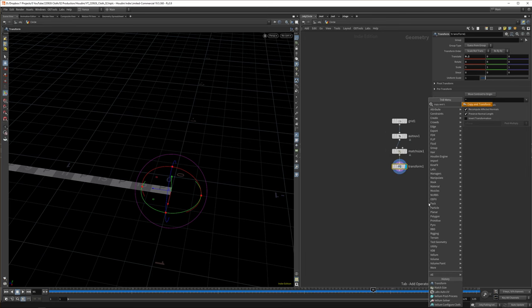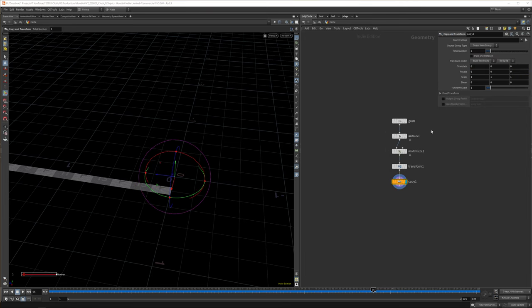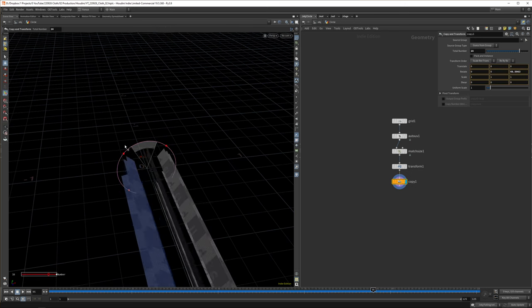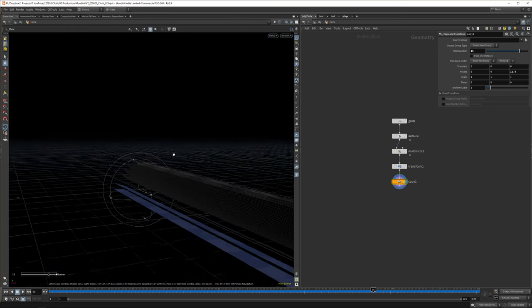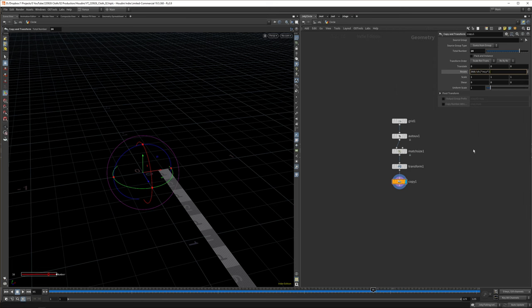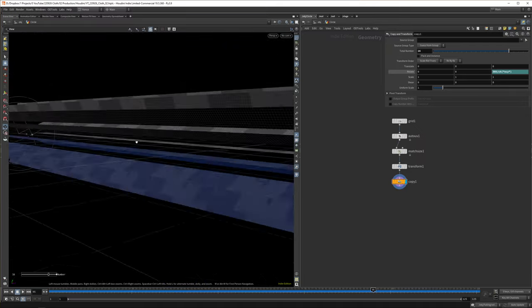Then we can have a copy and transform node. And what we do with this one, I have created 16 copies in my preview. And what we want to do is rotate it around on this axis, but we always want to have a full circle. So what we can do is copy this parameter and then say 360 divided by whatever number we have there. So base relative reference. And now we'll always have a full circle for this one.